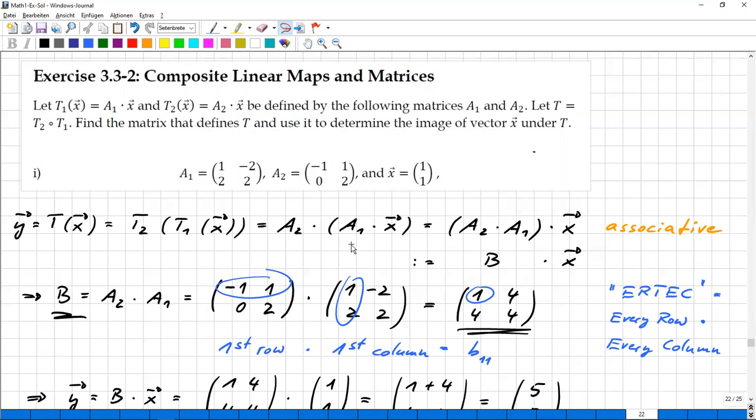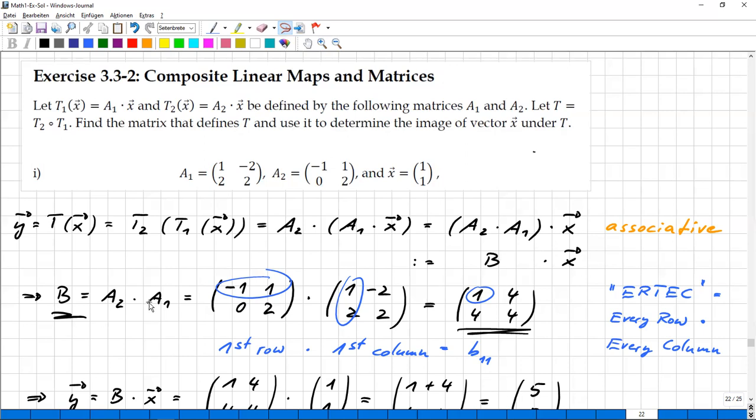And now I use the associative law, which is always valid even for matrix operations, for matrix multiplication. That's nice to know. Please be careful, because you know that the commutative law is not valid anymore in matrix algebra. With matrix multiplication, you have not at all a commutative law, but you still have associative and distributive laws. So what can I do? I can set my parentheses differently and combine these two matrices, and I just call the result matrix B to get a combination matrix which fulfills all the requirements of this exercise, okay?